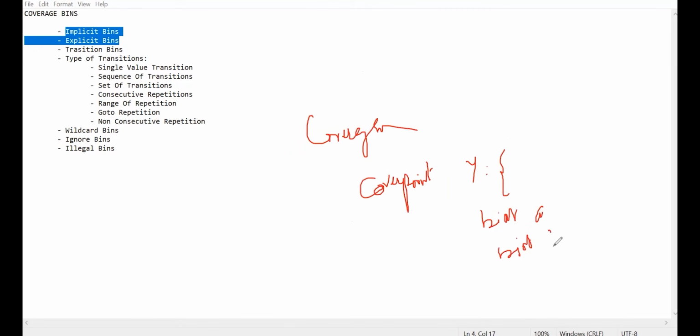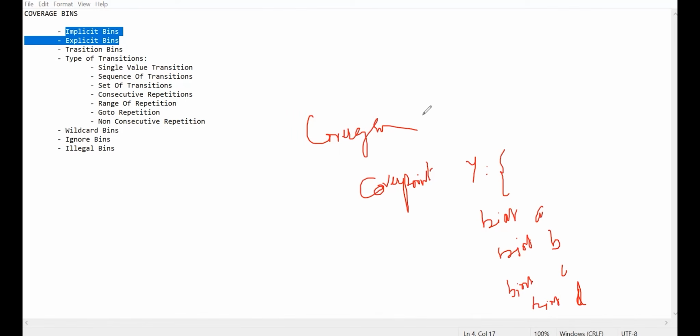Yesterday we saw taking three bins, four bins. You can take as many bins as you want to cover all those cases. You can take eight bins also, because there are eight values, so you can divide into 8 bins and check the coverage.